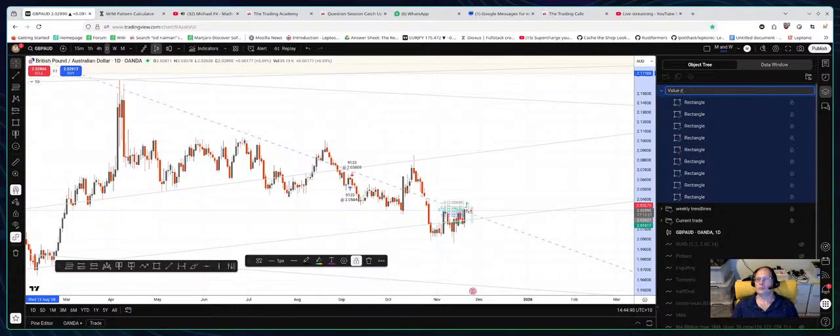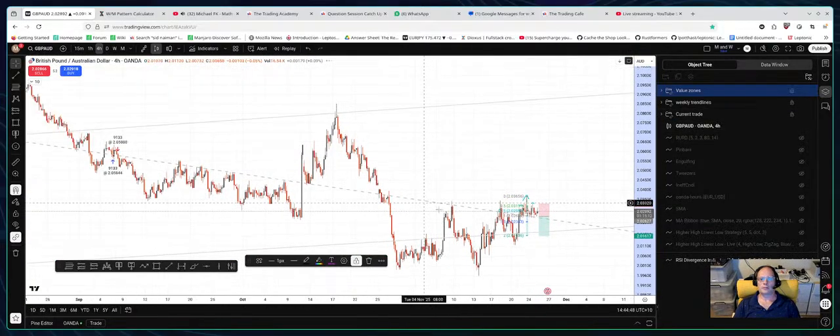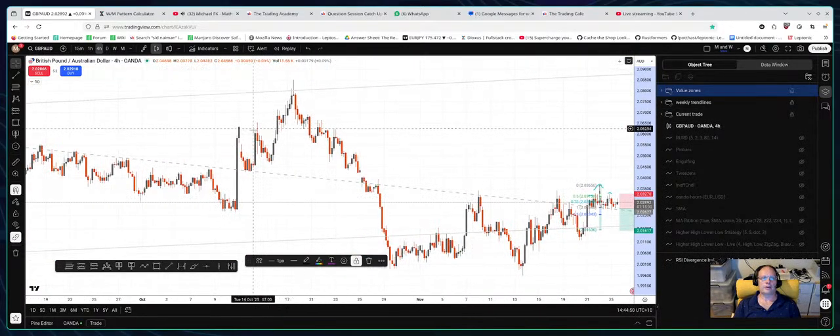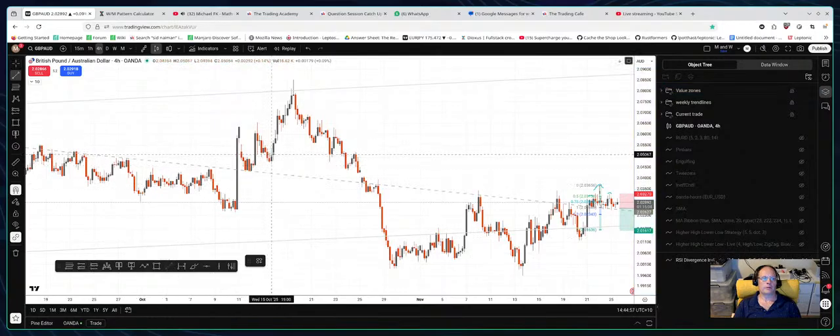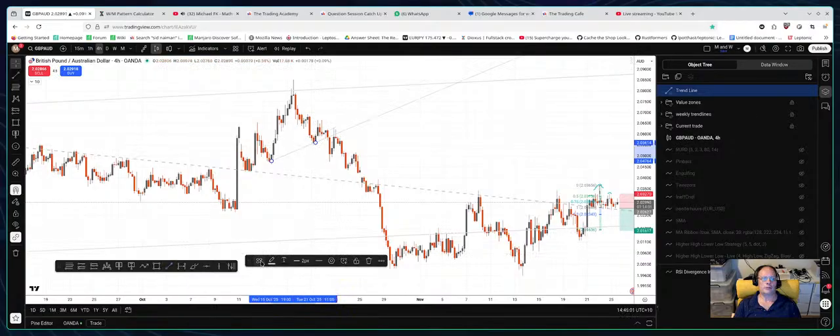Value zones. Now I go to the 4-hour chart and look for all the head and shoulders patterns. Like that. See, there's a shoulder, a head, and a shoulder, and a reversal, so it's a reversal pattern. And then we mark it in, and we'll change that to a neckline.